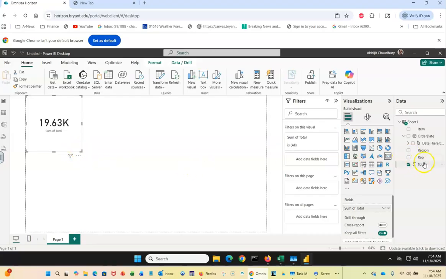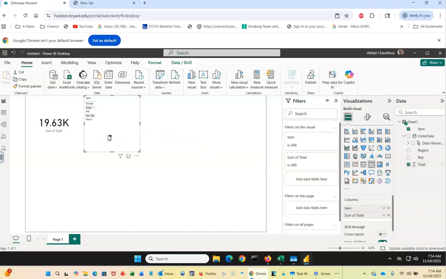Then I can drag other items. So I drag item, and I drag my total, and I select, say, a chart. So this is sum of total by items.